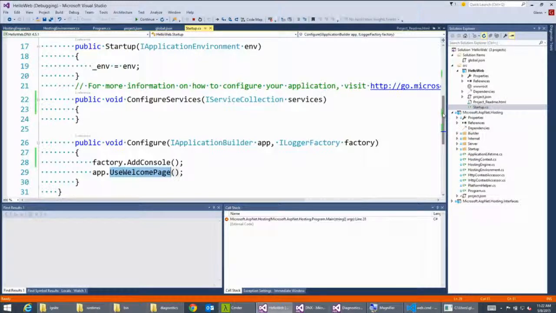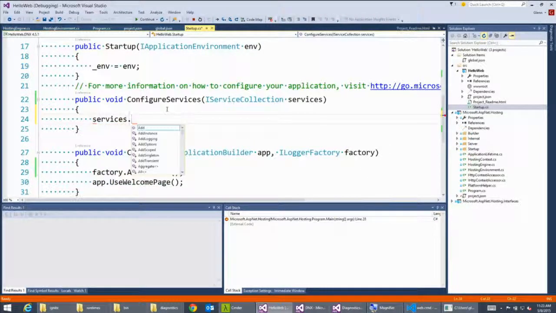Okay. Now, Configure Services gives me stuff. You've seen the demos where I add something into my services collection here, and then I accept it in my controller, and then everything is happy. Suddenly I magically have this type over there. Yes? Okay. So in here, if I register anything, if I go services.add, and I add something, say a singleton, which will mean there's only ever one of this thing that I add, and then over in my controller in MVC, or anywhere in my DNX application really, I accept that type. The DI framework will take care of giving it to you. So you get dependency injection, right?